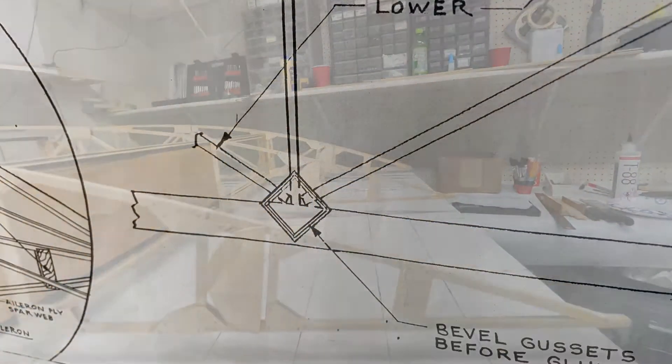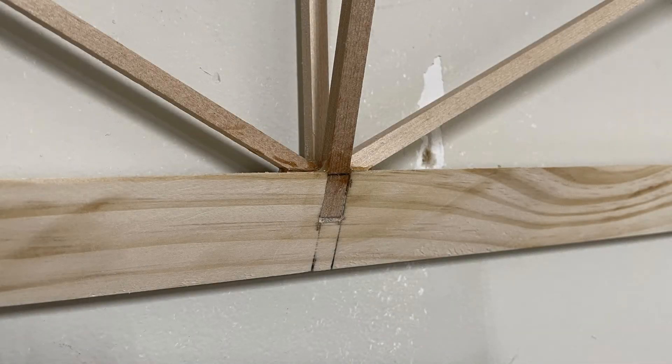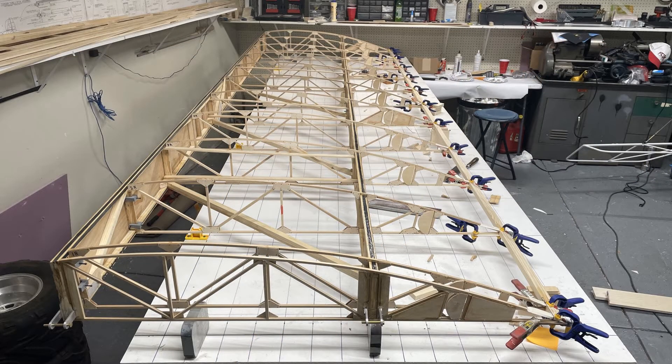Here is my trailing edge, which I did a little differently than shown in the plans. The plans show just butting it up, epoxying it, and using gussets — but I cut a deeper trailing edge and notched it. I've done this on all my half-scale and bigger airplanes and it's so much stronger. It takes a lot of time and is a complete pain to get aligned right and square in all three dimensions.